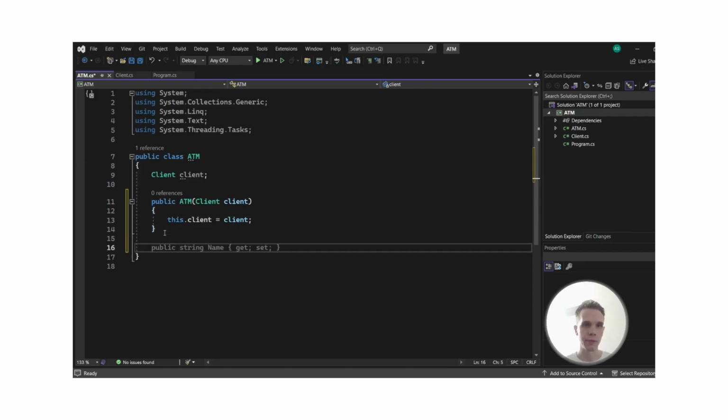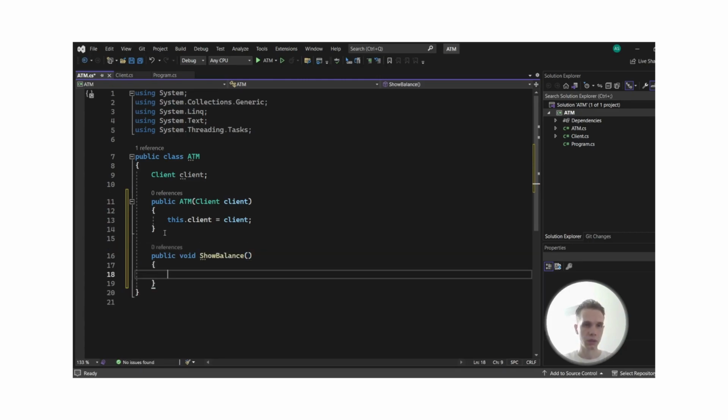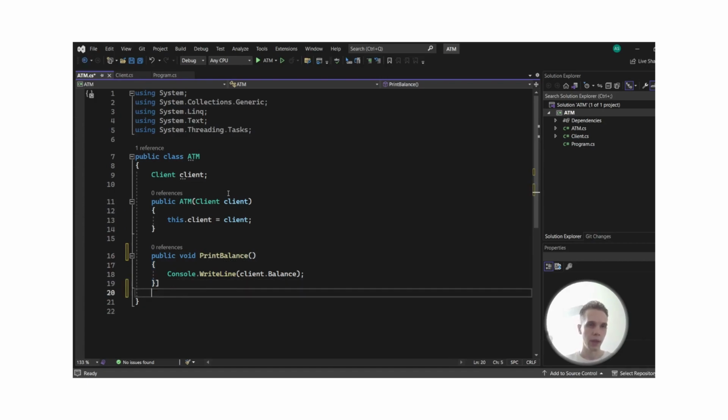And our ATM is going to have methods. So which are the basic methods of the ATM? We're going to start with show balance. So we're going to say public void show balance, and this is going to be a console write line, client balance. Let's even rename it to be a print balance, so it's more telling us what it's doing.